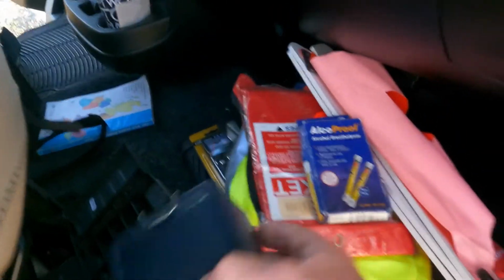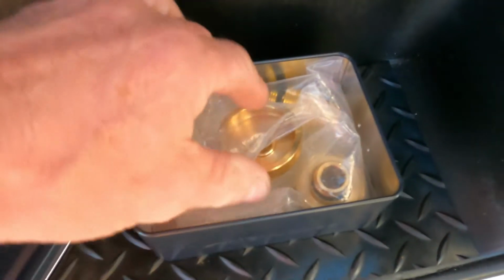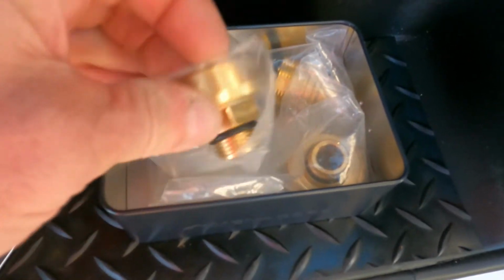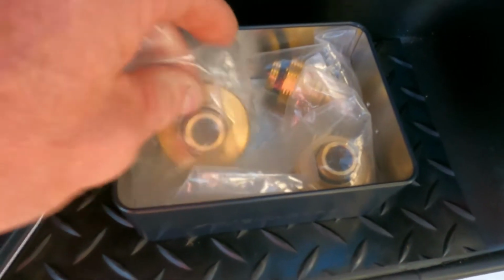The other thing I wanted to show you guys was this little kit here. This little tin is where I keep my LPG connectors for the Gaslow, for rechargeable LPG. There are 3 different adapters for different countries.